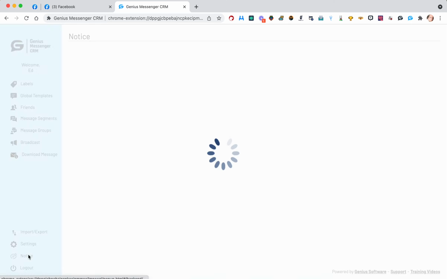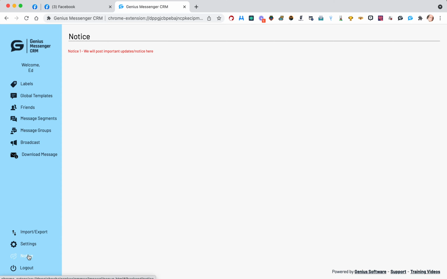The other thing we've added is a notice section. When we have something that we need to let all the users know, hey, we've got a known issue on this, it's being fixed, it's uploaded to Chrome, we'll have it fixed as soon as it's approved. Things like that will cut down on our partners' customer support, our users having to submit user issues, if there's something that we know is going on. If we're doing server maintenance, we can give everybody a heads up ahead of time.